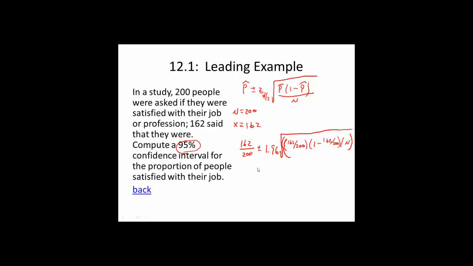0.8644. So our 95% confidence interval then is 0.7556, comma, 0.8644. And if we need to interpret this, this is exactly the same way we've been interpreting confidence intervals since chapter 8. So we can come back and say that we are 95% confident that the true proportion of people that are satisfied with their job is between 0.7556 and 0.8644.